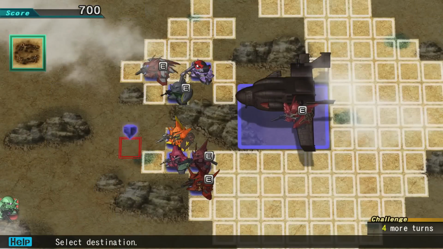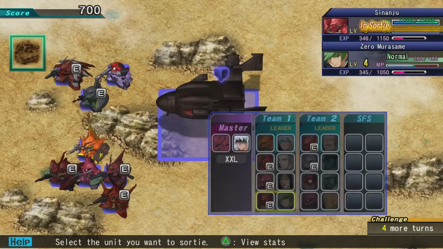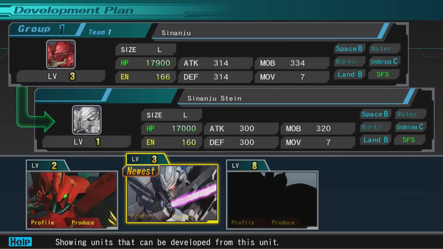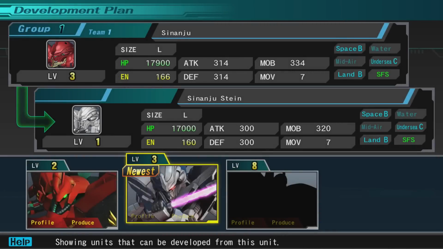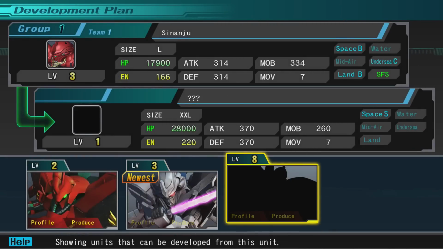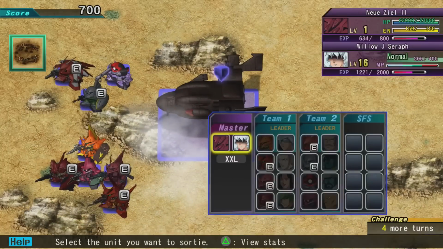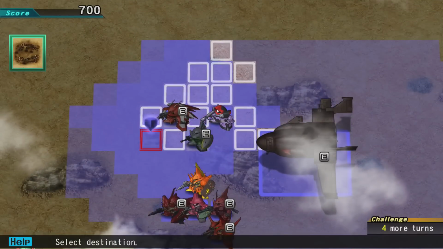And there's still the Shinaju. Which can't do much. I have unlocked the Shinaju Stein on it. The Shinaju Stein being the earlier version before they Xeonified it. It's basically the same except the attacks aren't as cool, but it does more damage. We'll probably go to that next stage, because we're not going to go to the Neo Zeong. It's way too broken. I've now seen it in action, and that thing's amazing. Which makes it super broken.